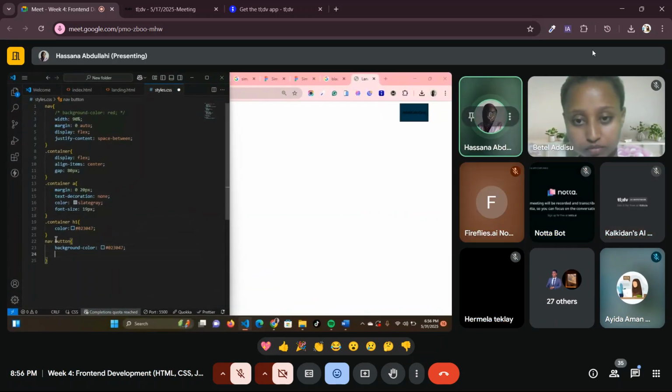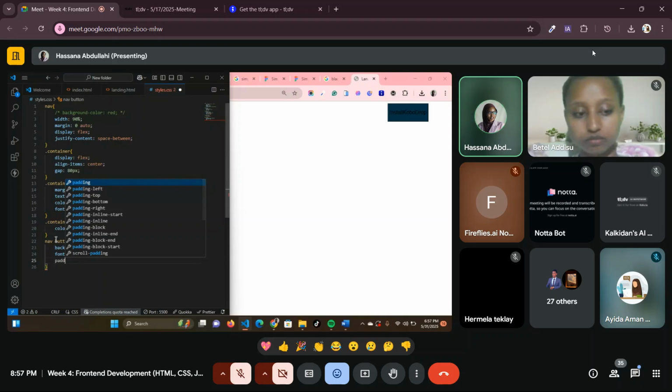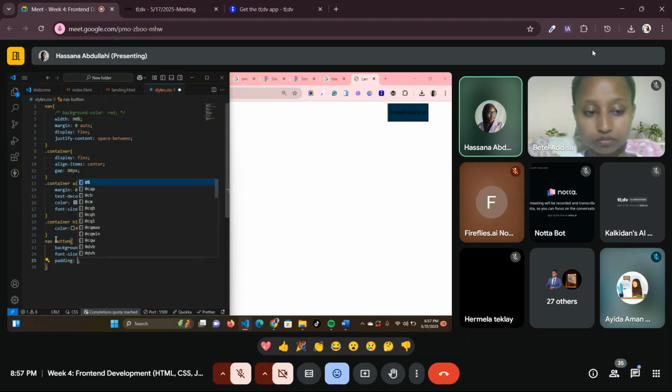Then the text, the color, the font size would be 20 px. And then the padding, we want it to have padding left and right. So top and bottom can remain as 10 px and the left and right 20 px or 50 even.